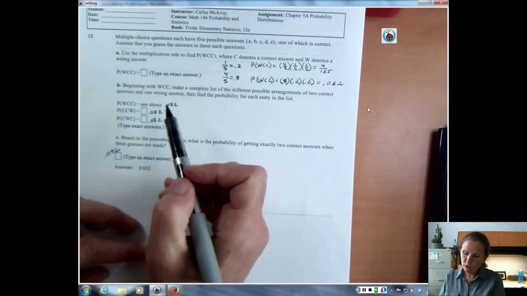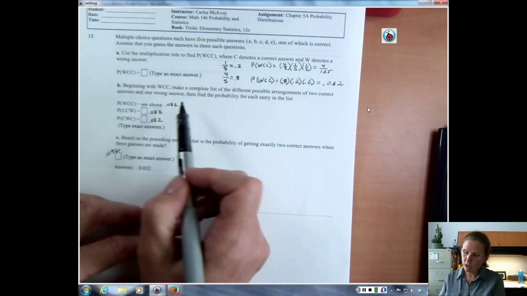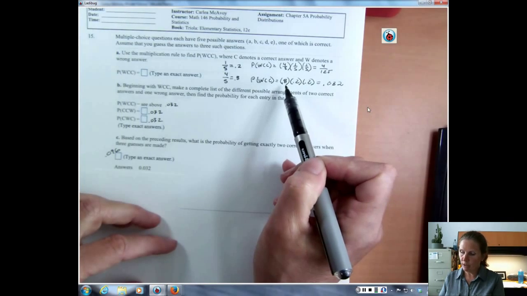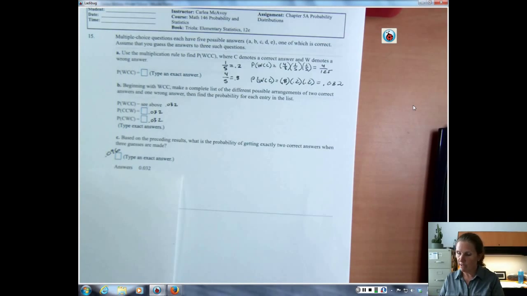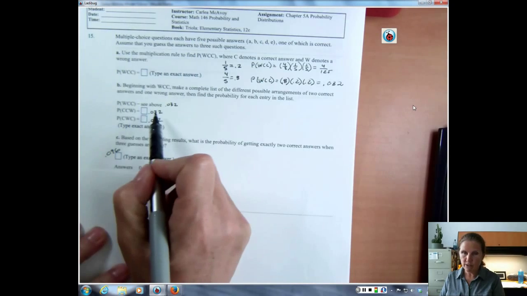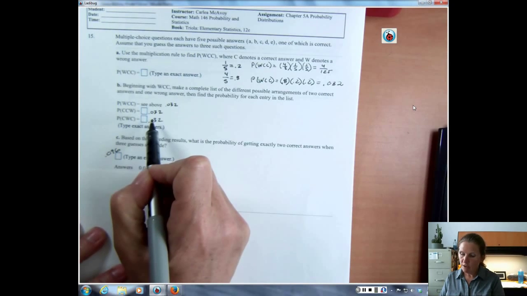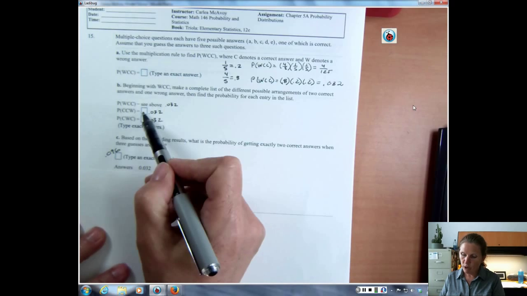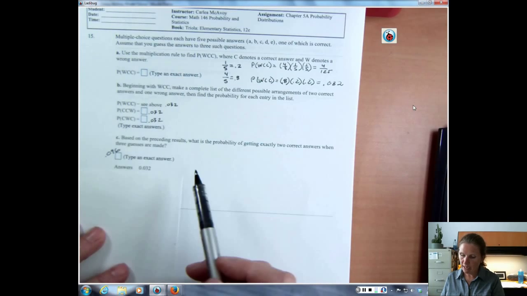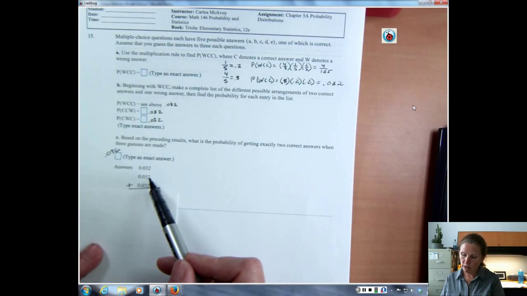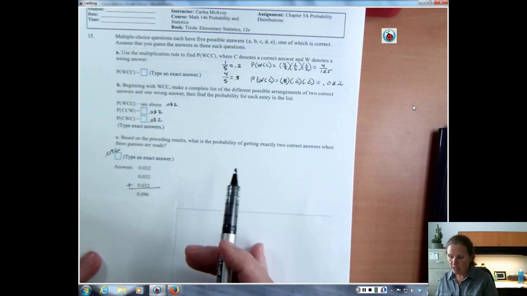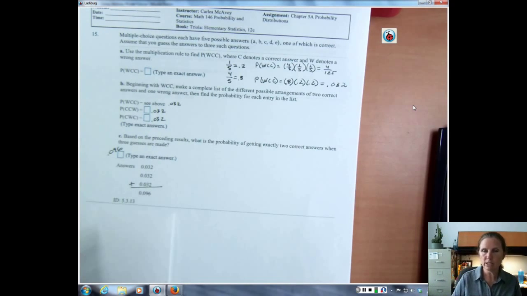So when you look at it that way, it doesn't matter which number you put first, because the commutative property says we can change the order without changing the answer. So 0.8, 0.2, 0.2, when I multiply that, it's going to be all the same. So they all have the same probability. If we look at all those different ways to get 2 correct answers, we just add those up, and we have a 0.096 chance of getting 2 answers correct.